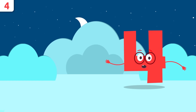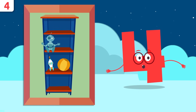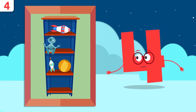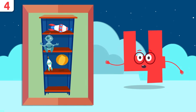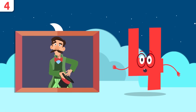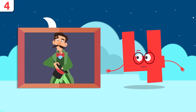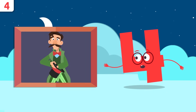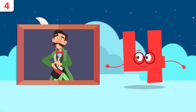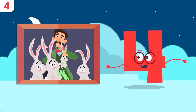Let's look at some examples. How many toys are there on the shelves? There's one, two, three, and four — four toys! Look, it's our friend Azard the Wizard. How many bunnies have you pulled out of your hat? Let's see: one, two, three, and four. There are four bunnies.